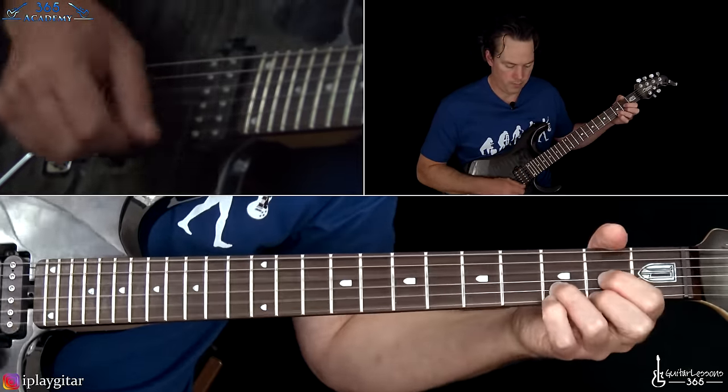So we're going to start with the sixth fret on the G string, then hammer on six to seven, and over to nine on the G. Then jump up to the tenth fret on the B string, slide up to twelve, and as you slide up to twelve do a whole step bend there. Release that bend, back down with a pull-off to the tenth fret, and then back into a couple of bends there at the twelfth fret.